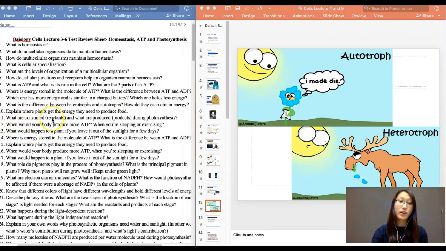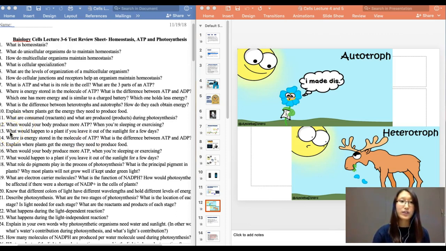There's a question that I forgot to answer. What are consumed, or what are the reactants, and what are the products of photosynthesis? So sunlight is not exactly a reactant, but it is the energy that's needed to allow photosynthesis to happen. So I think at this point you guys are pretty good at the reactants and products, but let's talk about it one more time. Water has to be consumed for photosynthesis. Carbon dioxide, which is CO2, also needs to be consumed. So those are the two things that are going into the reaction, the overall reaction we're talking about. And what are produced? Oxygen is produced, and then glucose or sugar is produced, okay? So you can write either one on the test and it will be counted as correct.